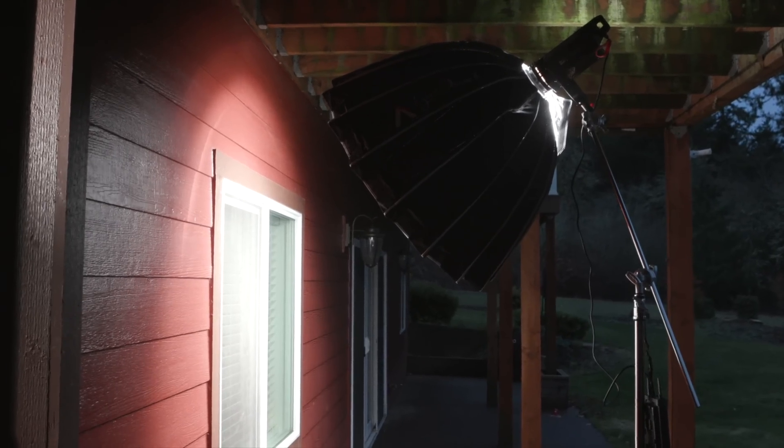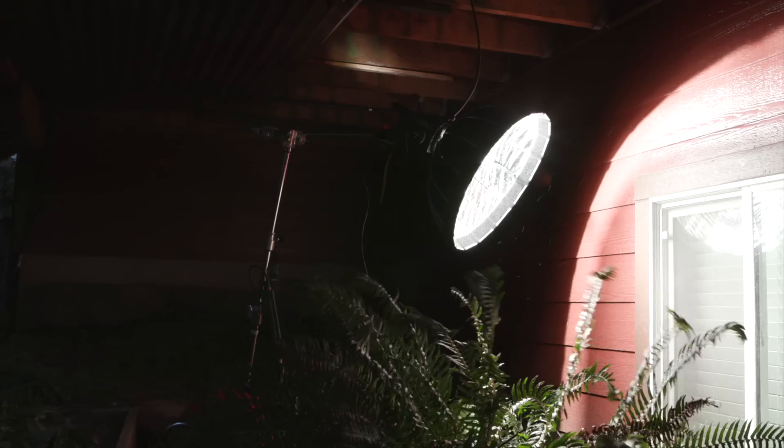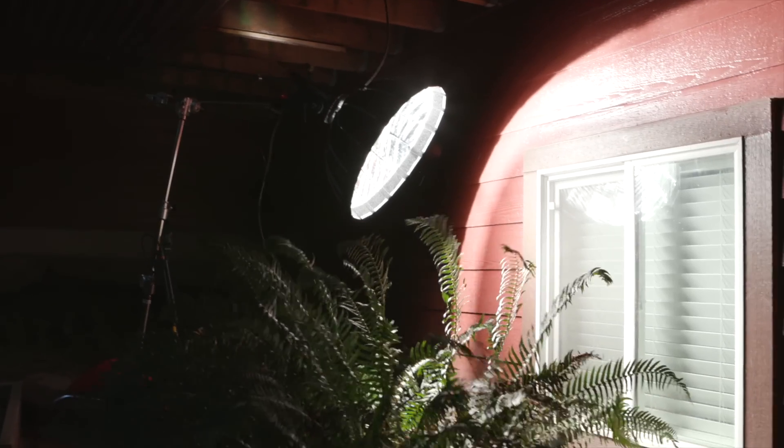It was still a little bit light outside and no problem for the 300D. What we did is we set that up with the LightDome 2, but I took the magic cloth off the front and we just wanted a little bit of a harder light. We put tons of dirt on that sucker because it was windy, it was cold, and also set up on a shorty the 120D2 with the MiniDome 2 and put that in the window.